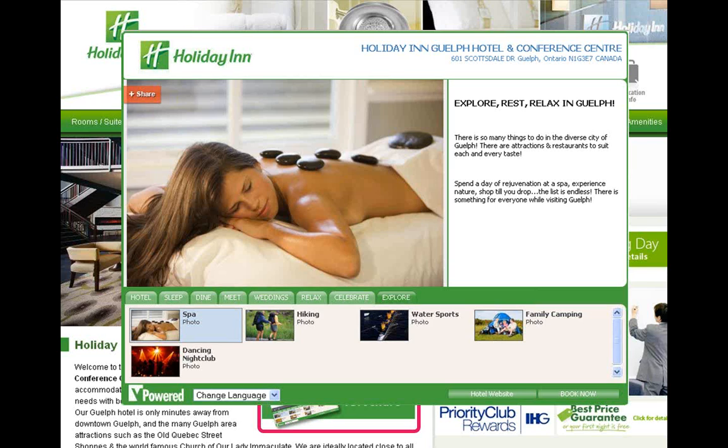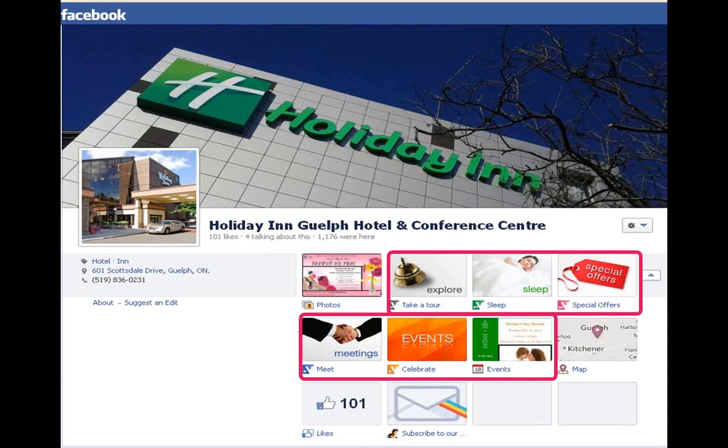That's another good point, and I see more and more hotels starting to include information about things to do in the area, because people just don't go to a hotel, walk in the front door and then never leave again, right? They want to know what restaurants are around, what there is to do in the area, and so again, a simple, easy way to communicate the surrounding areas around your property.